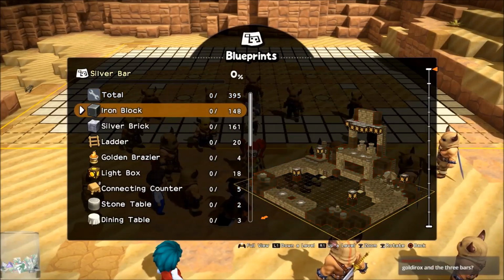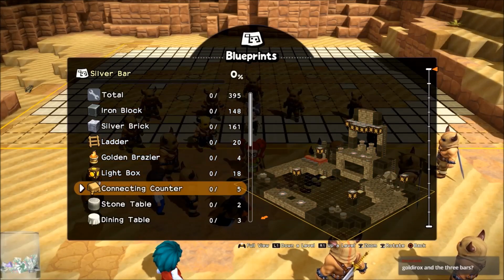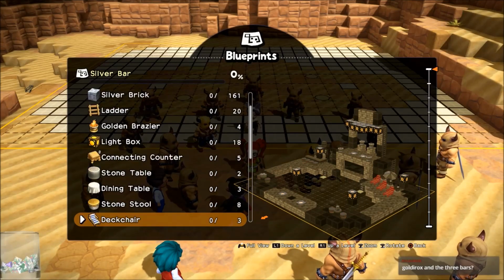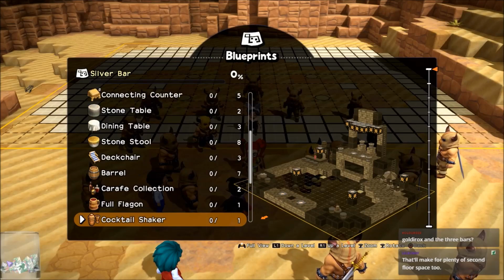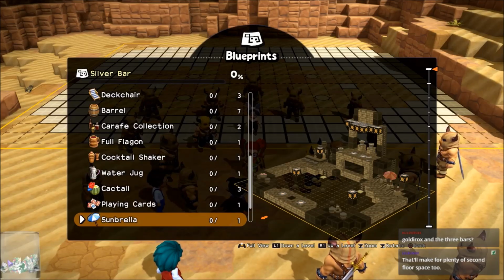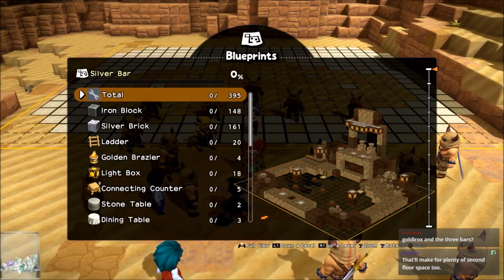So we need 148 iron blocks, 161 silver blocks, 20 ladders, 4 gold braziers, 18 light boxes, 5 connecting counters, 2 stone tables, 3 dining tables, 8 stone stools, 3 deck chairs, which we don't even know how to make yet, Goldie Rocks in the 3 bars, 7 barrels, 2 carafe collections. Is it carafe or carafe? It's carafe collections. 1 full flagon, 1 cocktail shaker, 1 water jug, 3 cactails, 1 playing cards, 1 sunbrella, 5 fun-sized fountains, 1 pub sign, and that is it for a total of 395 blocks.